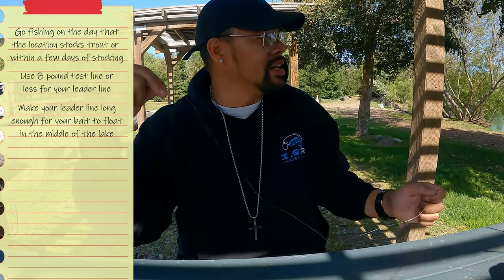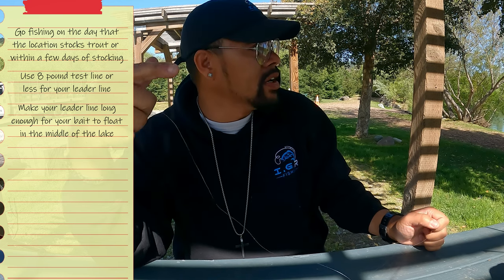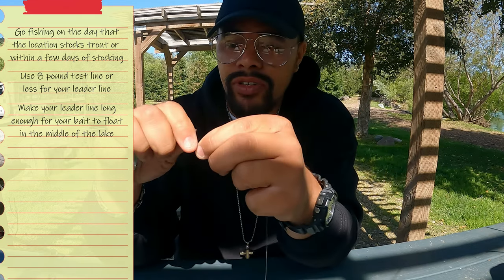It's good to know the lake or pond you're fishing. Try to get a guesstimate of how deep it is. If you're in a pond that's about three feet deep, make your leader about a foot and a half so you're right in the middle of the water column where the fish are swimming. Three and a half feet is good for deeper spots. You also want nail clippers or pliers with clippers — very helpful.